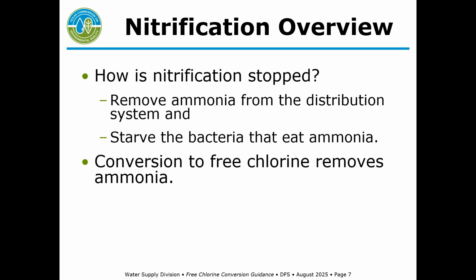So how do you stop nitrification? As I mentioned before, there will always be some amount of nitrification occurring in a chloraminated distribution system. Most of the time, you should be able to limit and control it with actions that are less severe than a free chlorine conversion. But if stopping it completely for a short time is the goal, the source of food for the bacteria, ammonia, must be removed. So we're not killing the bacteria directly with the free chlorine, because they live in biofilms and can survive a while. We're really trying to starve them by taking away their food source.